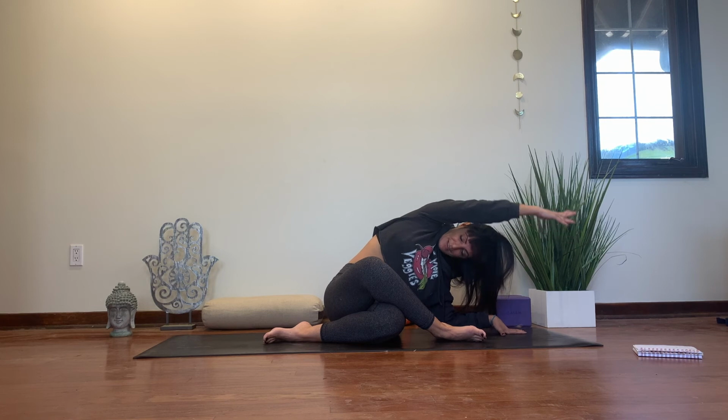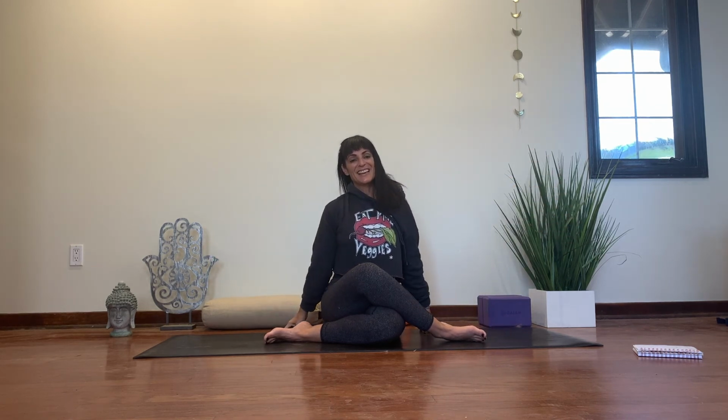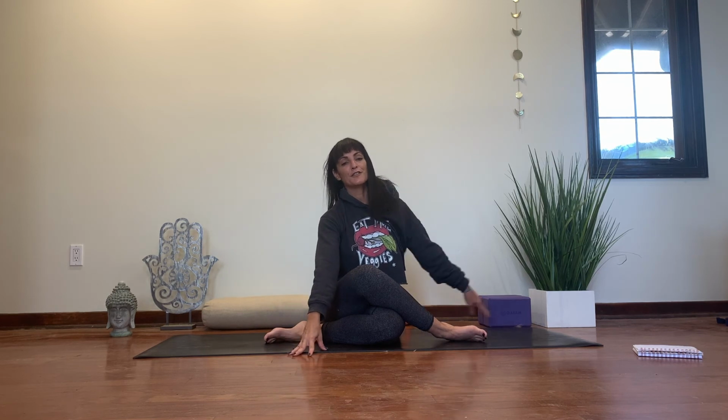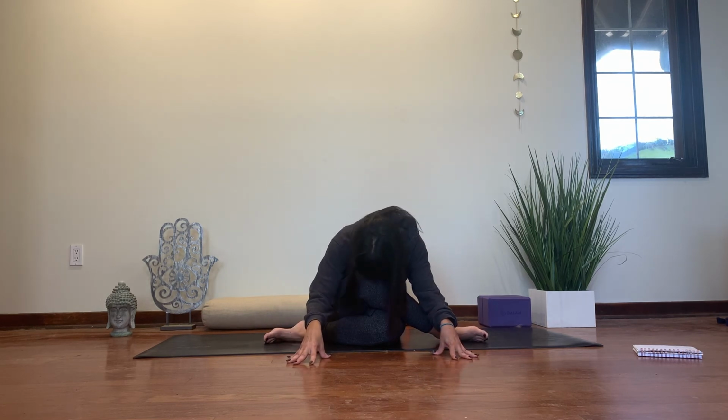Now press your left hand down. Inhale, slowly come up, or right hand down rather. And then release this. Walk your hands in front of you and start to fold forward wherever you are. Good. Just a couple more deep breaths.